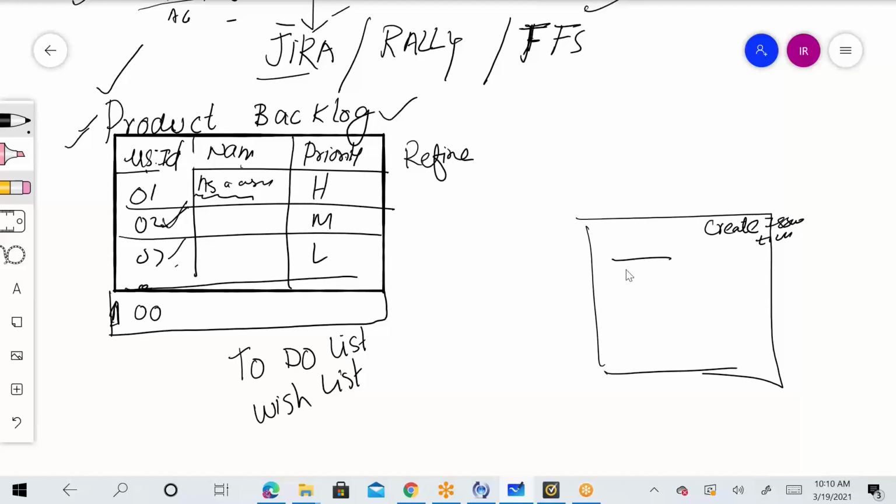Initially you don't have any information. You simply have to create a ticket on every story. So let's suppose if there are 100 stories, 100 Jira tickets will be created, because eventually these tickets need to be worked on. Eventually these tickets will be assigned by business analysts and developers to themselves. So this is the criteria.